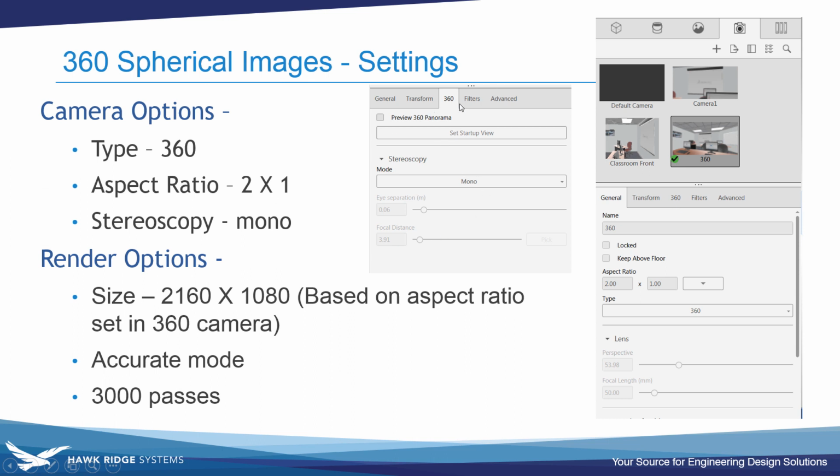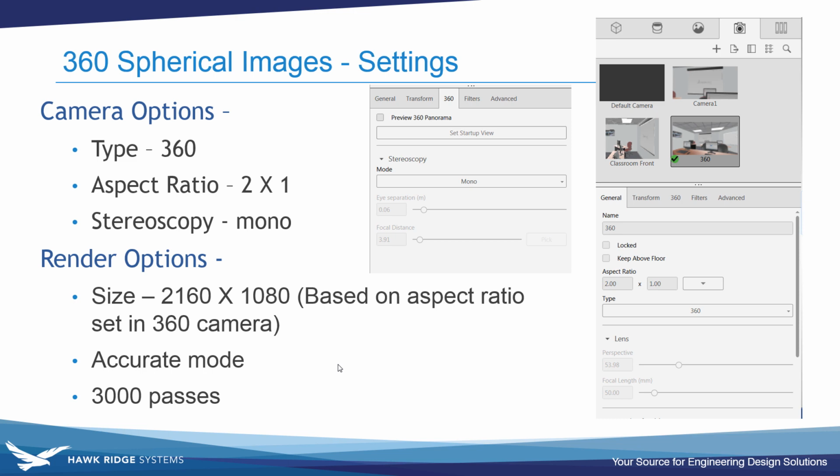And in the center of this slide, you can see that that's active, and that is where the stereoscopy choices can be found. Mono is what I chose. And then for render options, the size, 2160 by 1080, that's based on the aspect ratio that's set in the camera setting. I chose accurate mode and 3000 passes to generate that 360 image.